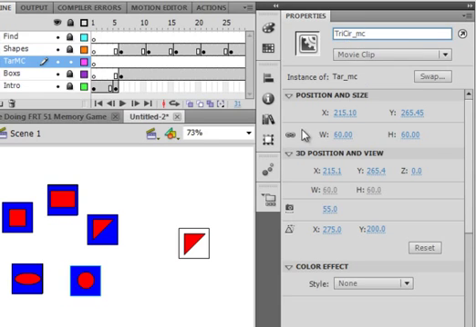Now again, I'm doing this for beginners. So they all have instance names. Now we can write code for them.